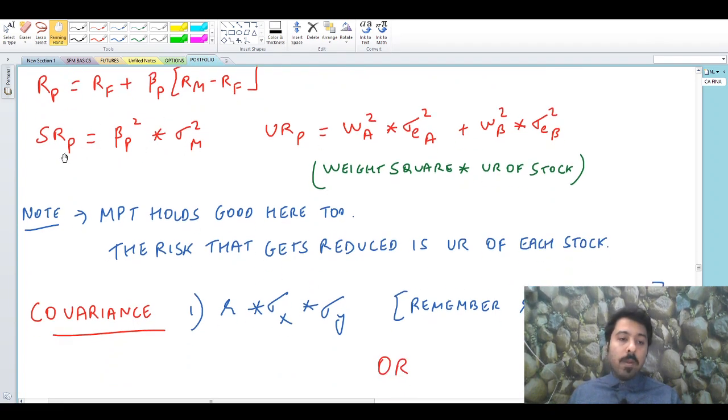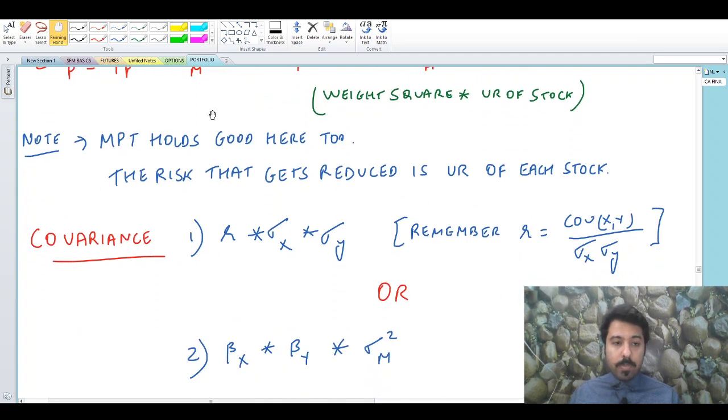Okay. How do we calculate the systematic risk of the portfolio? Beta squared into variance of market. Same, just beta is of the portfolio instead of stock. Earlier we had beta squared x, right? And unsystematic risk equals weight squared into the unsystematic risk of each stock. So first we'll calculate the unsystematic risk of stock A, sigma square E. We'll calculate the unsystematic risk of stock B, sigma square B E, right, and multiply by the respective weights to get the unsystematic risk of the portfolio. Very easy. So we have a formula for this, we have a weighted average for this, and the return of the portfolio, right?